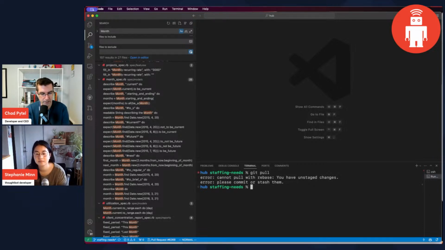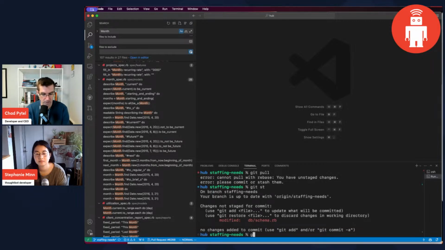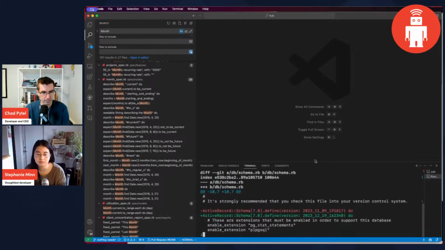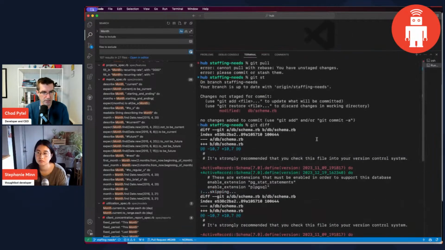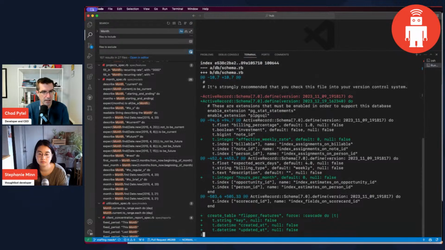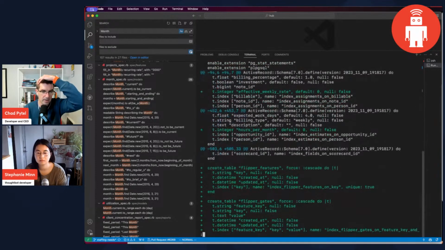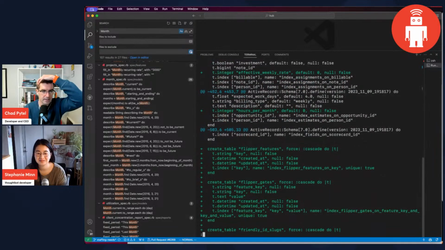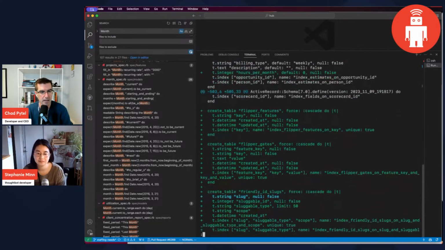I did check out the branch and migrate it. So there are changes to the schema. So let's just look at those, I guess. Yeah, so some new fields have been added, which aren't in our branch. Another group of people working on some things introduced Flipper for feature flags because they wanted to gate it by a feature flag. We didn't have that previously.